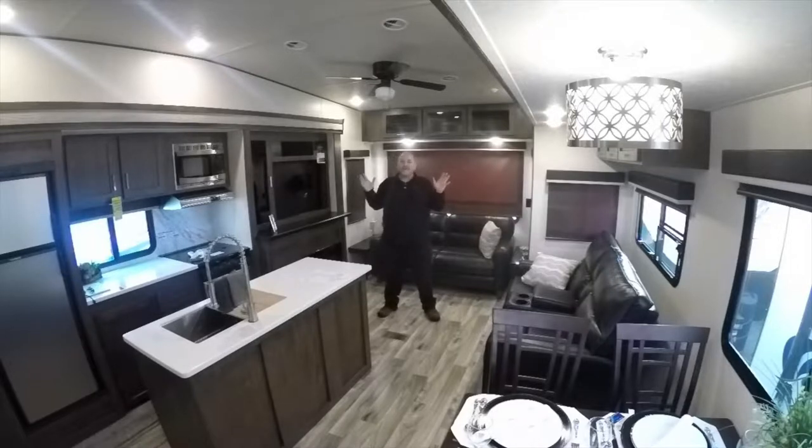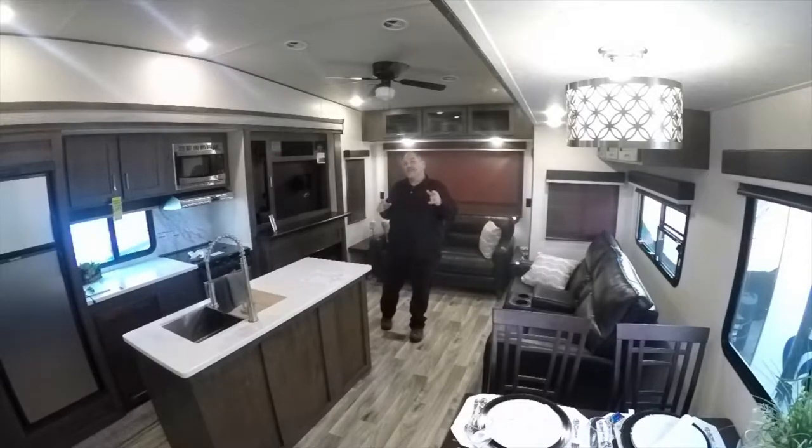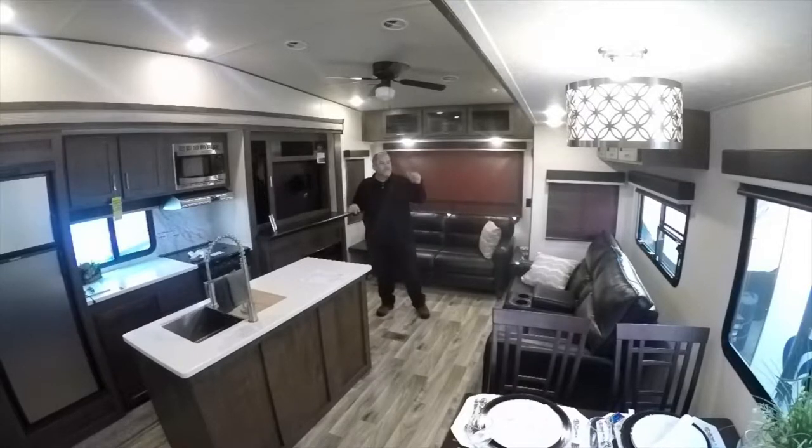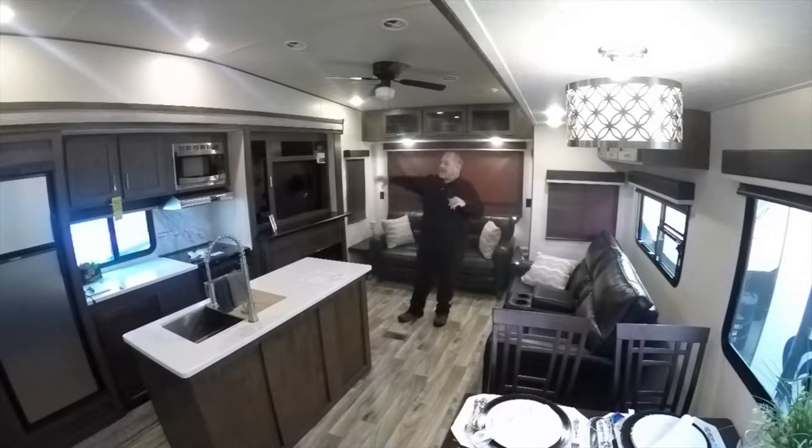Speaking of big, ladies and gentlemen of the RV Nation, today I come to you from the beautiful Forest River Hemisphere GLX 386FBK. I'm going to guess the FB stands for front bedroom, but ladies and gentlemen, true four-season trailer, Forest River quality, of course. Great build, fiberglass gel coat on the outside, of course, on all the Hemispheres, sealed and heated underbelly. This particular model is just a little bit over 40 feet long.